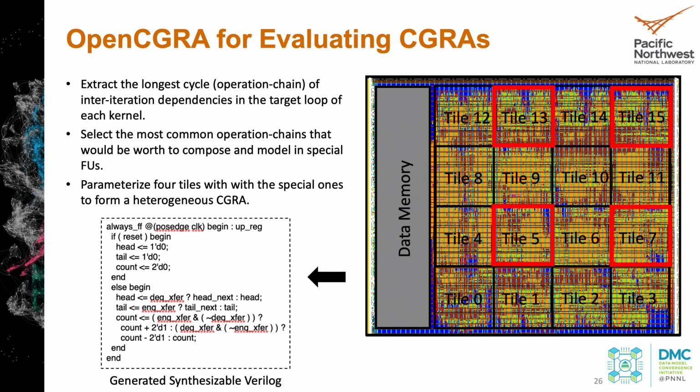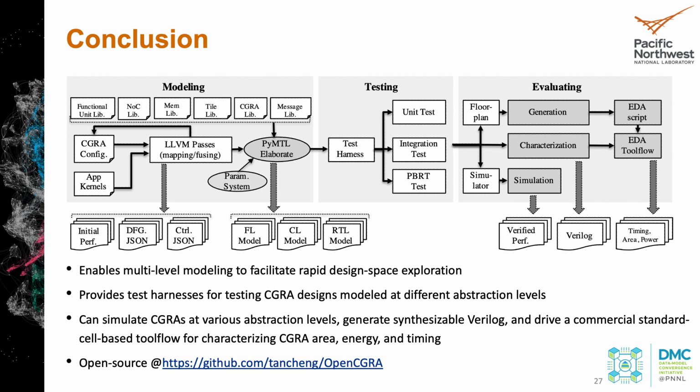So here comes the conclusion. OpenCGRA enables the multi-level modeling to facilitate the CGRA design space exploration. It provides extensive test harnesses to test CGRA modeled at different abstract levels. And it can also simulate CGRAs at different levels and generate the corresponding synthesizable Verilog and drive different CAD flows to obtain the CGRA power, area, timing statistics.